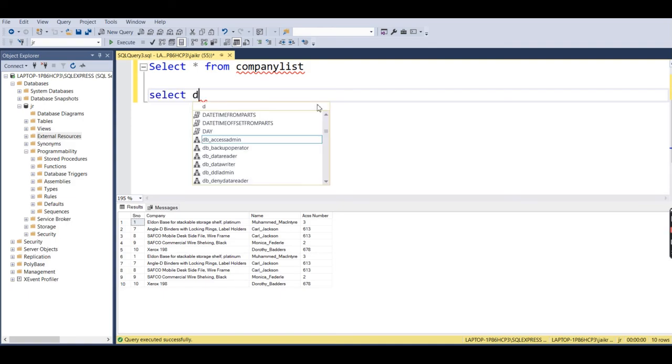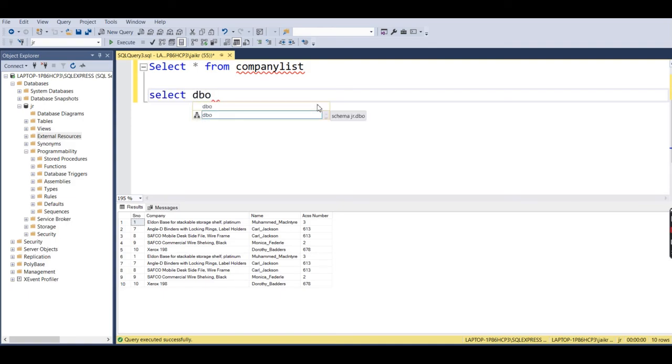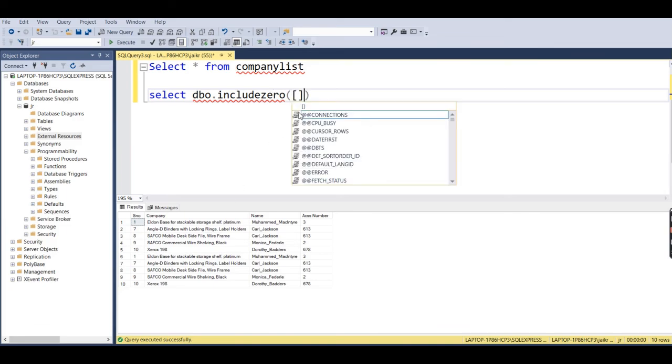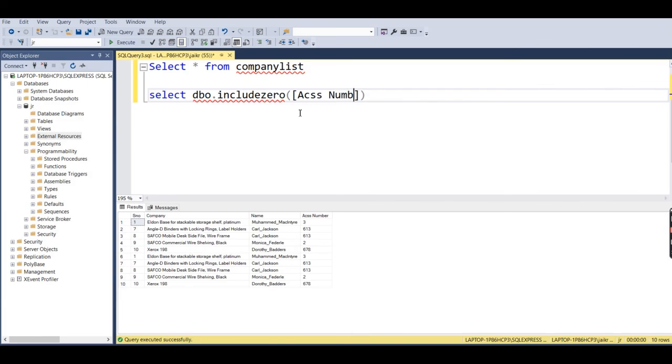Select, include the function here, dbo dot, our function name is Include0, Include0, ACSS number, from the company list.